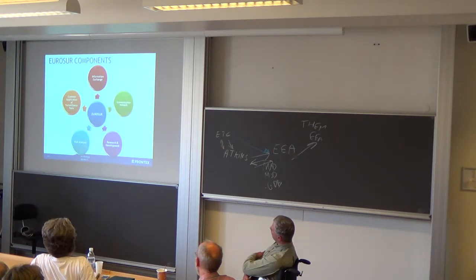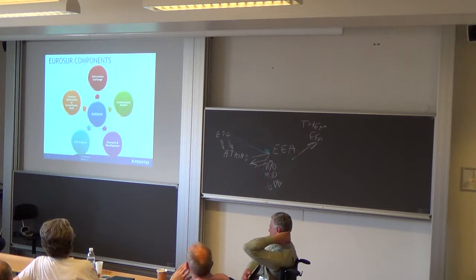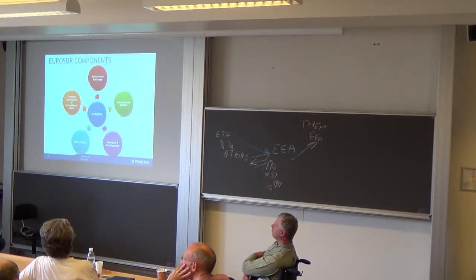I told you it's an umbrella, it's a framework, and it has different components. The first component is obviously the information exchange, which did not occur, or occurred only in a limited way, in the past. When there was no Frontex coordinated joint operation implemented, there was no information exchange. So basically, the member state authorities are required to start information exchange, and they are mandated to create national coordination centers. Every member state, as of now, has a national coordination center. They have different tasks and objectives, but this is an operational point of contact for Frontex and also among each other. In order to allow them to communicate, a communication network is also required, to exchange this information, including geo-referenced information.